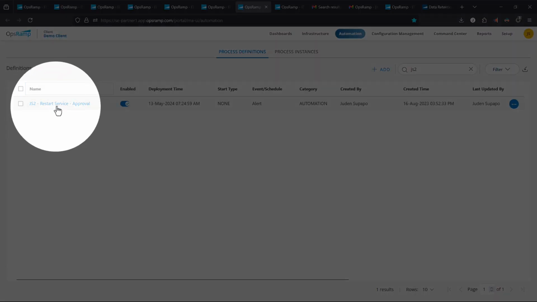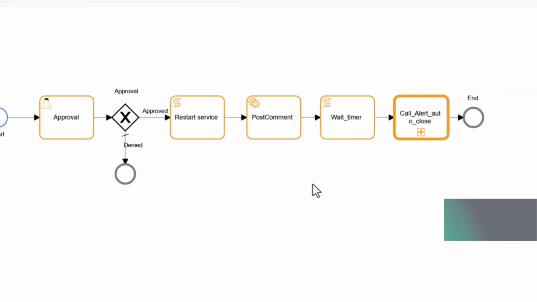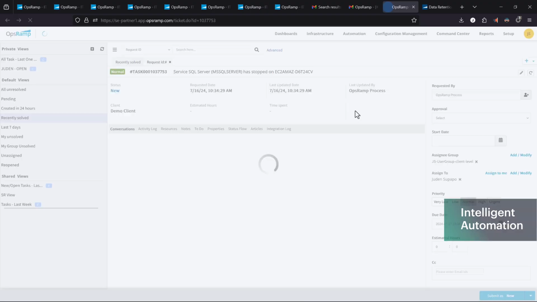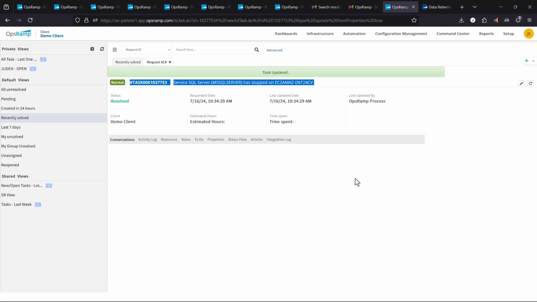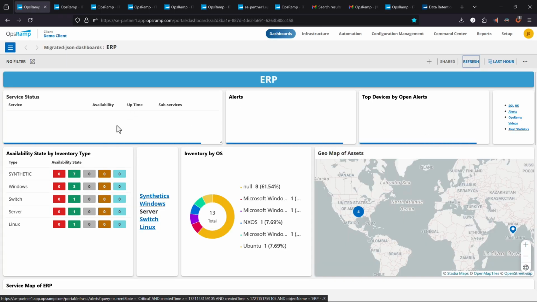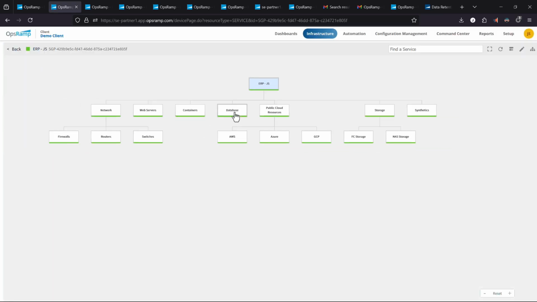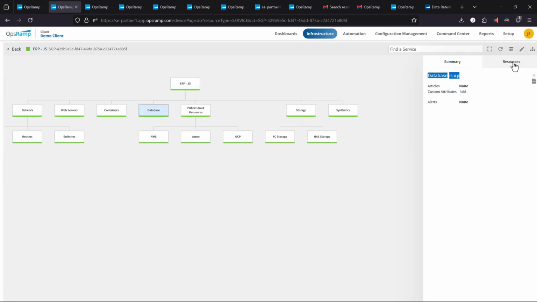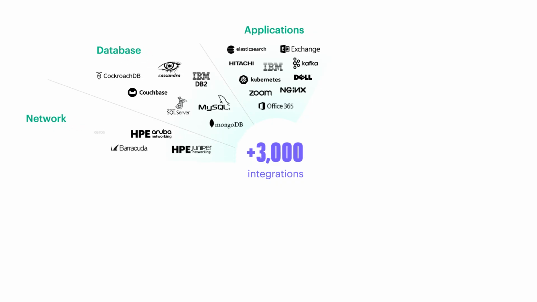Many operational issues are well understood and don't need manual solutions. OpsRamp Intelligent Automation manages repeatable remediation tasks, such as restarting services, patching, or executing runbooks, while maintaining governance through approval workflows. By suppressing unnecessary noise and automating known fixes, OpsRamp reduces operational effort, shortens resolution times, and frees teams to focus on higher-value work. OpsRamp fits seamlessly into existing IT operations ecosystems.